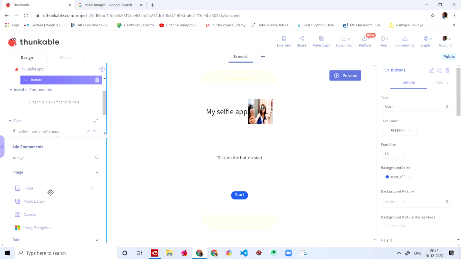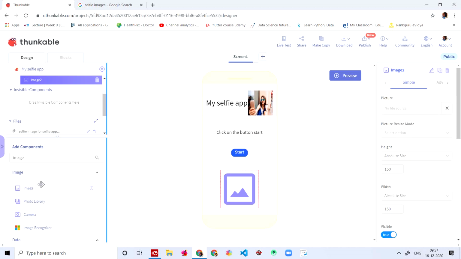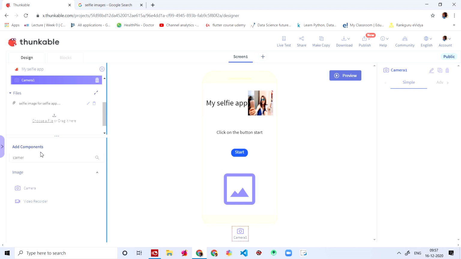So for that I'm going to add an image, and then the invisible component is going to be the camera. And then let's add the speech, the text to speech here.